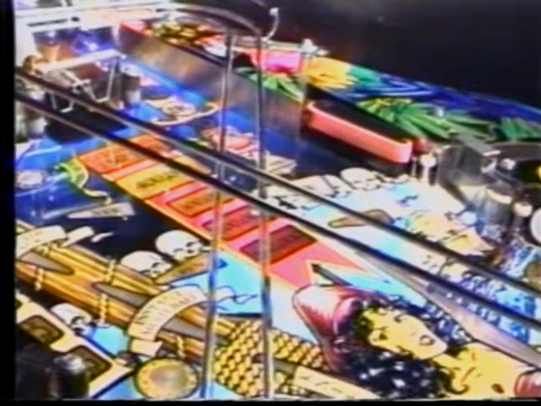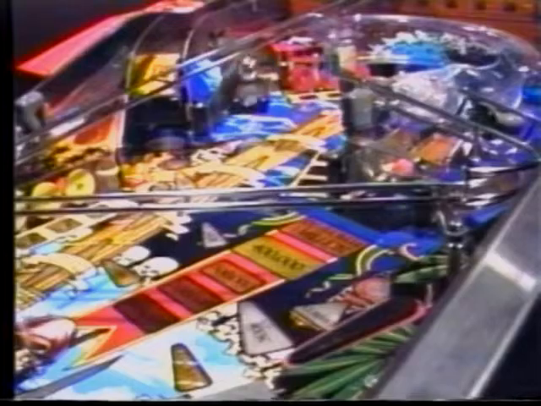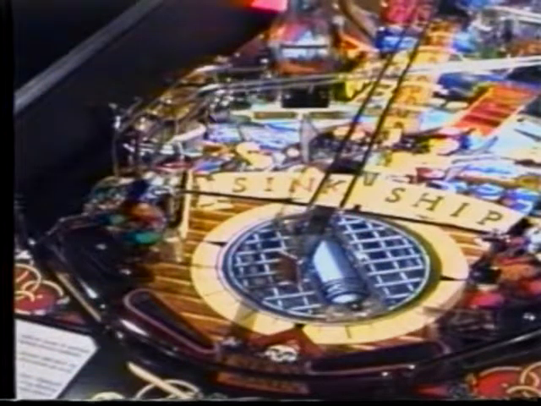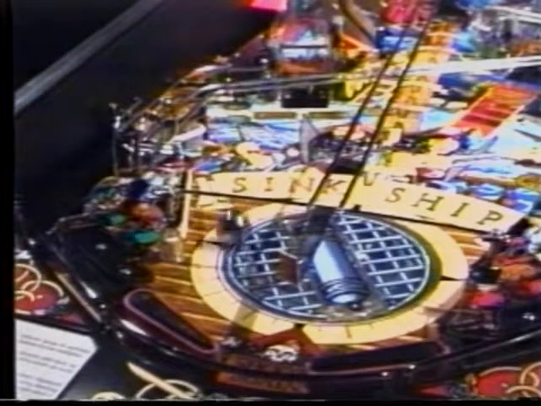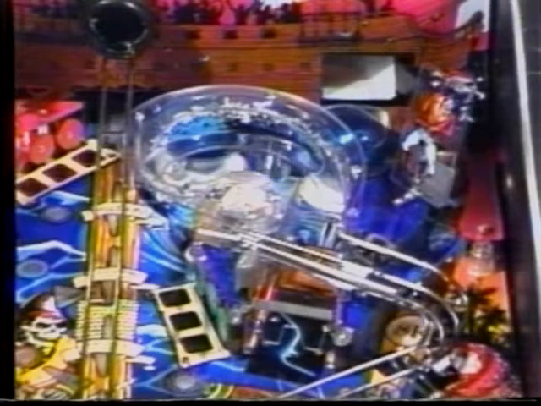Another way to win big points is with the 2- and 3-way combination shots. The 2-way combo begins at the upper right flipper. The ball is then directed to the left loop, which feeds the lower left flipper. One final shot to the jet bumpers collects the two-way combo award.